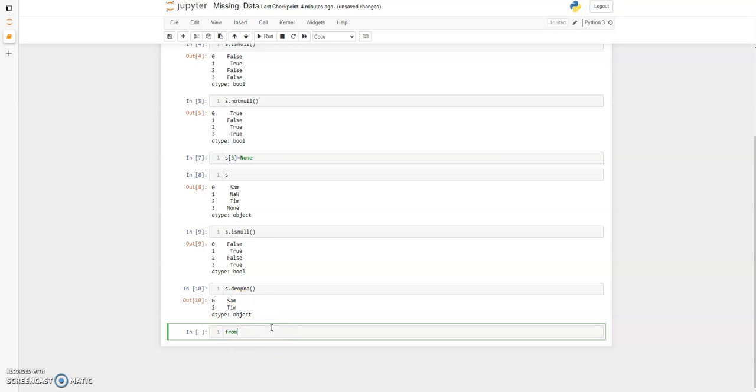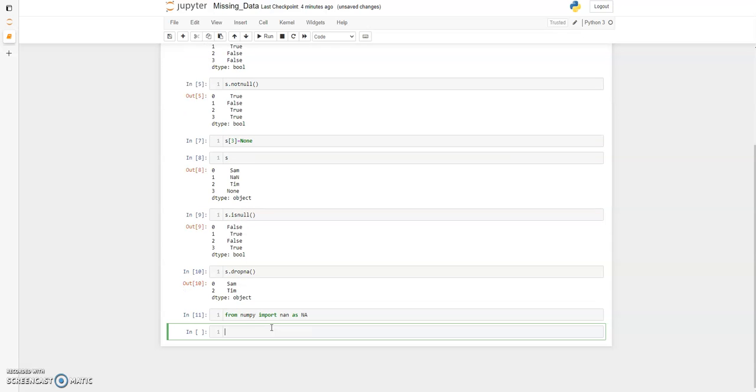Now I would like to use the numpy library. Now I will import nan as na so that I can use a data frame here with na.